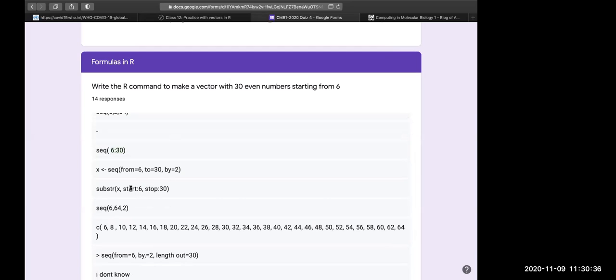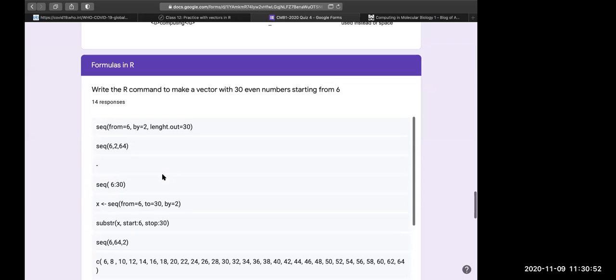Again, here, almost. Instead of the colon operator, you must use the equal sign. And it's not a stop, it's, sorry, this is wrong. It's not 230. It's length 30.